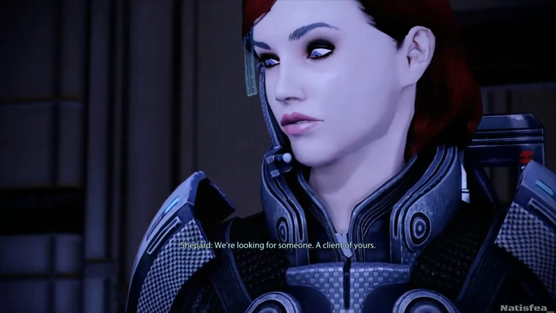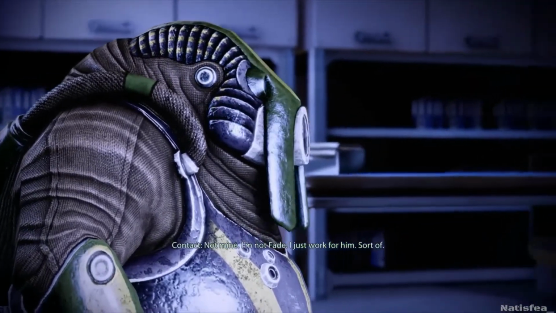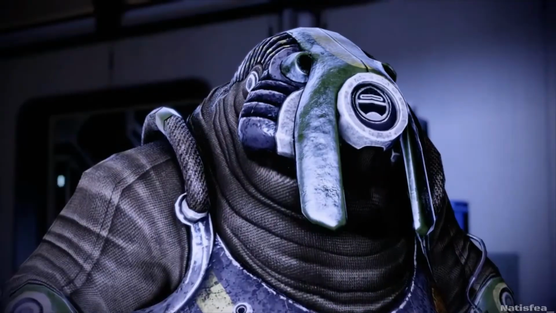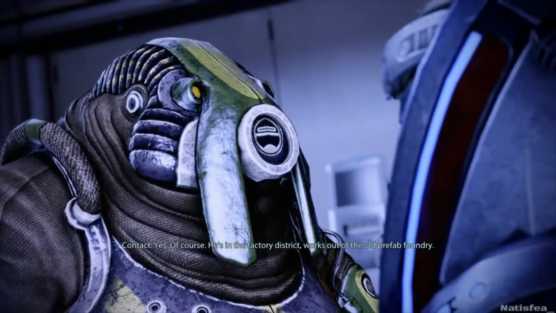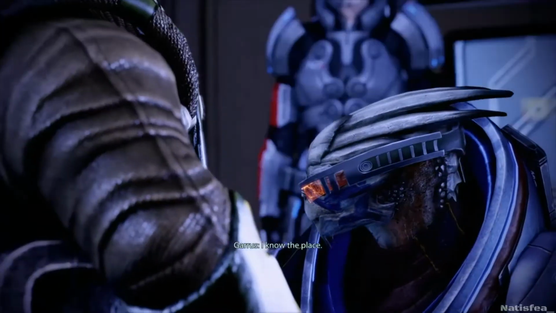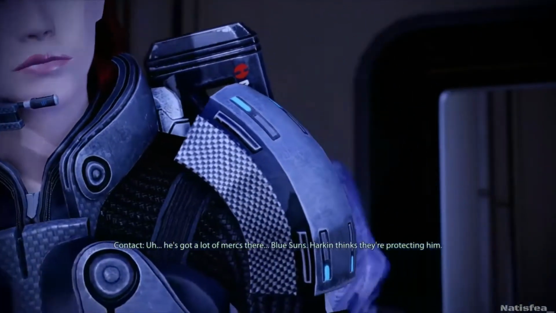We're looking for someone. A client of yours. Not mine. I'm not Fade. I just work for him. Sort of. I knew it. Well, then maybe you'd like to tell us where to find him. Yes, of course. He's in the factory district. Works out of the old prefab foundry. I know the place. Oh, he's got a lot of mercs there. Blue Suns. Harkin thinks they're protecting him.